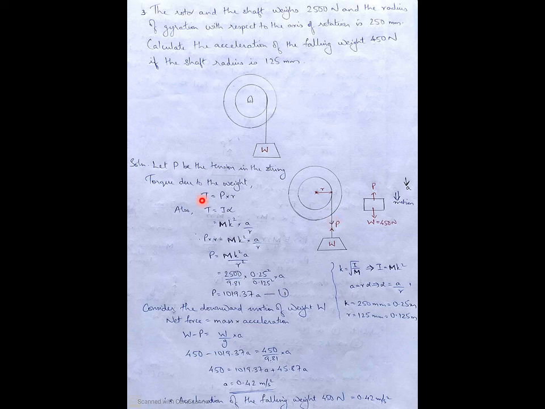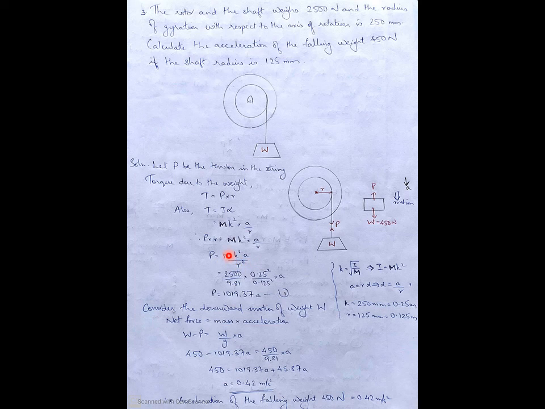So here torque equal to force into distance. So force into distance means tension into distance. What is the distance? It is this radius itself. Shaft radius is 125. So as the inner circle is shaft, its radius is 125 millimeter. So torque is this P, tension P into R. We also have torque equal to I into alpha. So here they have given the radius of gyration. So what is the equation between moment of inertia and radius of gyration? It is k equal to root I by m, or I equal to mk square. So I equal to mk square, alpha equal to a by r. So we have P into r equal to mk square into a by r. Solving, you will be getting P equal to mk square into a divided by r square.